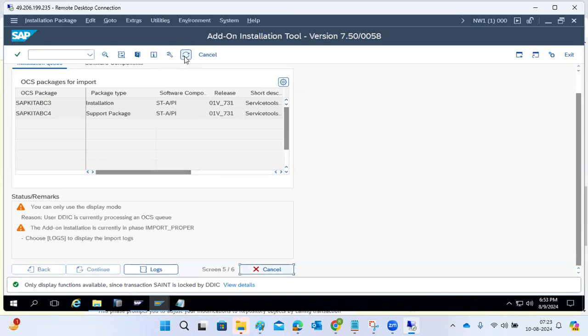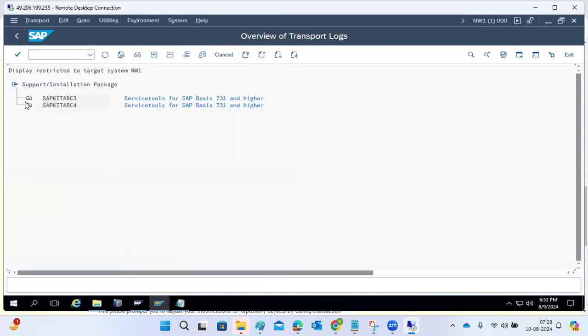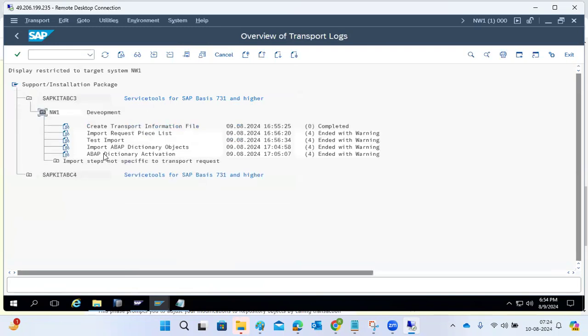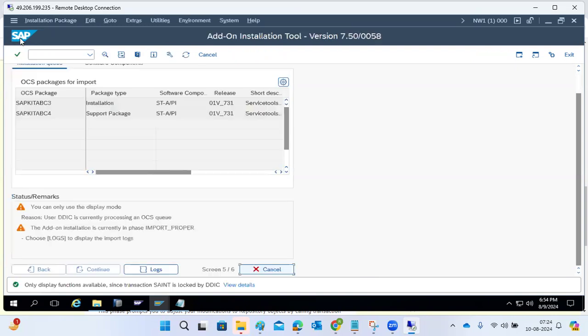So this will take some longer time here. For issues, we can check the log files. Why? Because the system is running in the backend. So now we can check the log files here. What's happening in the system? We can check the log files and everything.